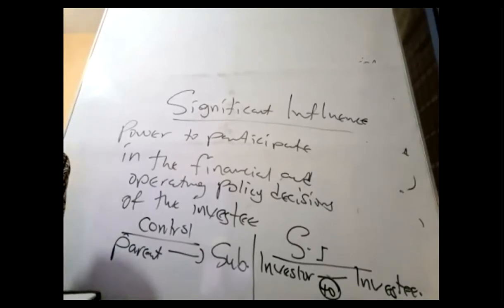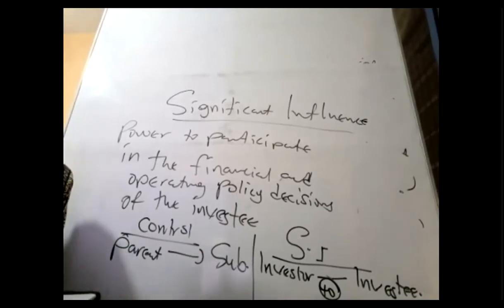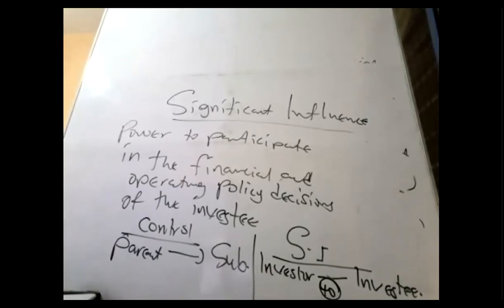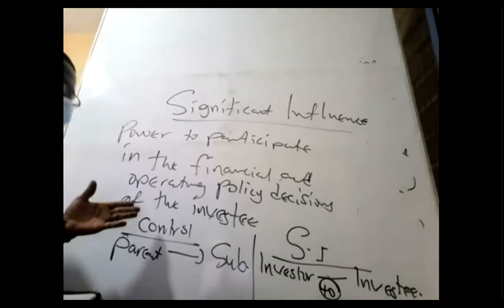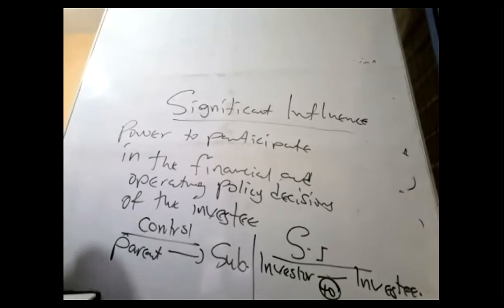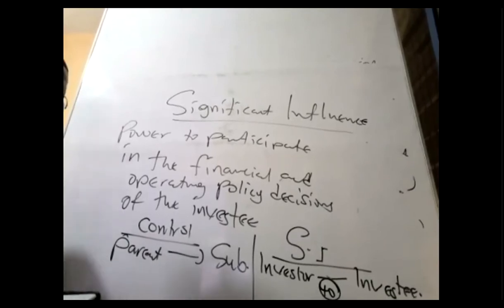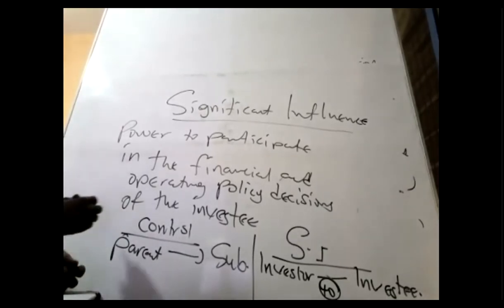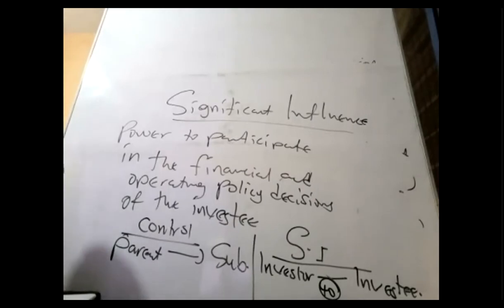Now look at a situation whereby, in fact, you don't have up to the 50%. You will still have control. Good. So I'll give you some situations where you don't have 50%, but you still have what? Control. It means that control is not necessarily about what? The 50% threshold. Now we get it. Good.